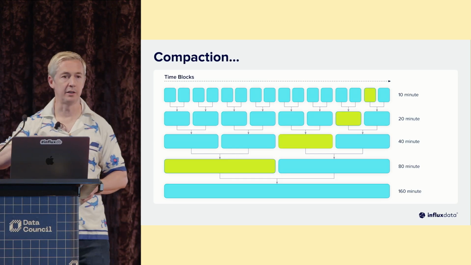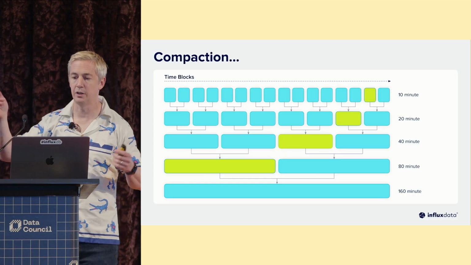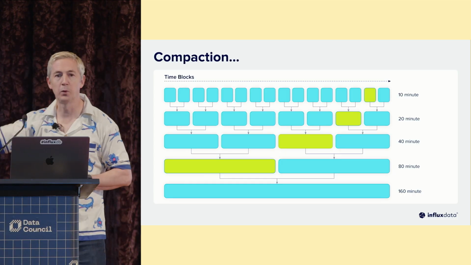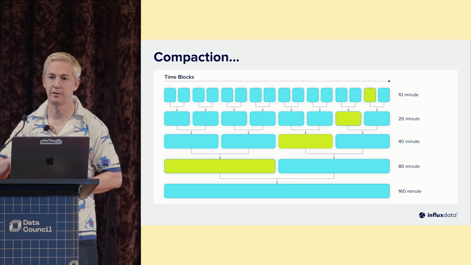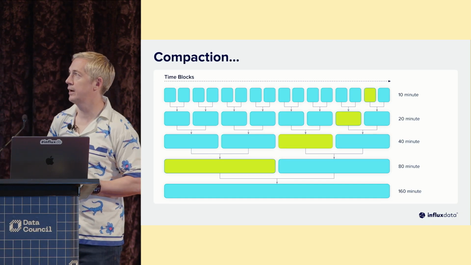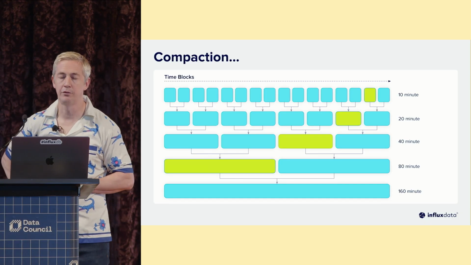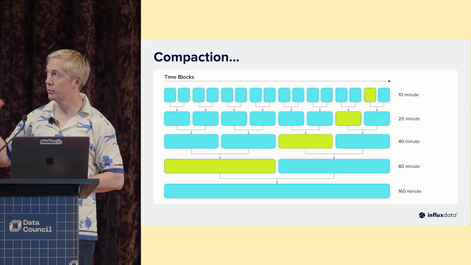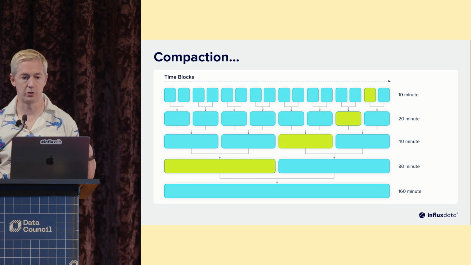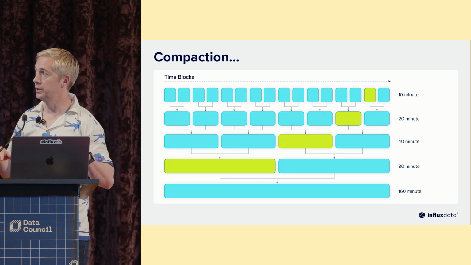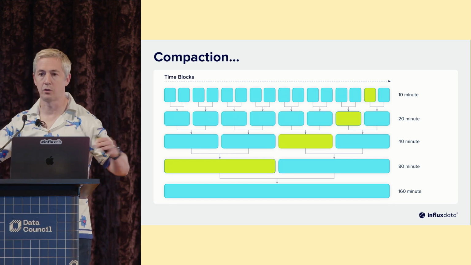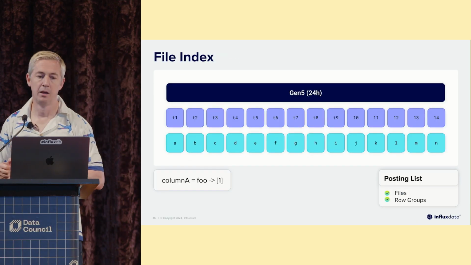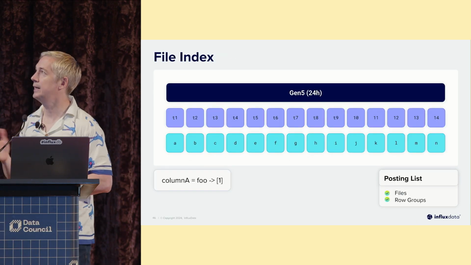Then if we want to query the entire time range, what we're looking at is actually the last one should be lit up too. So we're going to query 5 files instead, right? And the number of files you have to deal with can frequently have performance impacts on your queries. So that's one reason to do it, is to organize it into larger blocks of time. And this becomes really useful if you're doing analytical queries across all of the data in a specific time range. The other thing is basically to index the data.